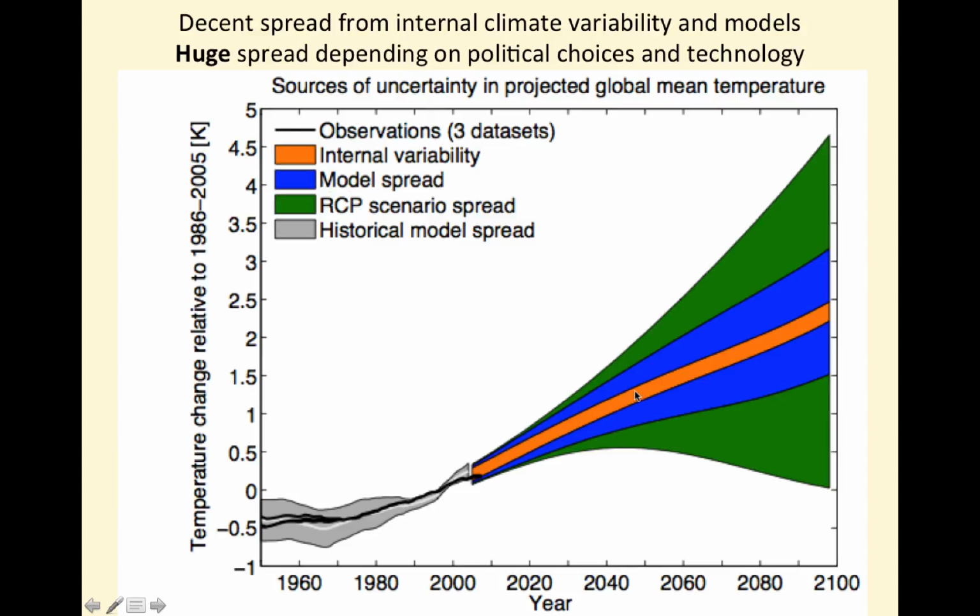Yes, the models do represent physics a little bit differently between different models, so they definitely have some spread in here as well. Here's the RCP scenario spread. Okay, so the most spread here is due to our choices, essentially. Which scenario are we going to follow? The business as usual, the 2.6 was a very optimistic future, or somewhere in between. I just show this to indicate that a lot of the variability in future climate states relies on our decision.